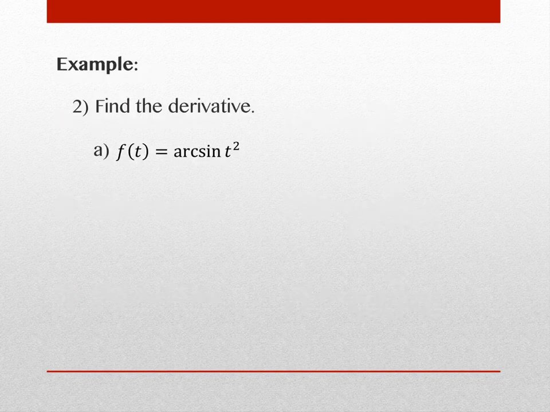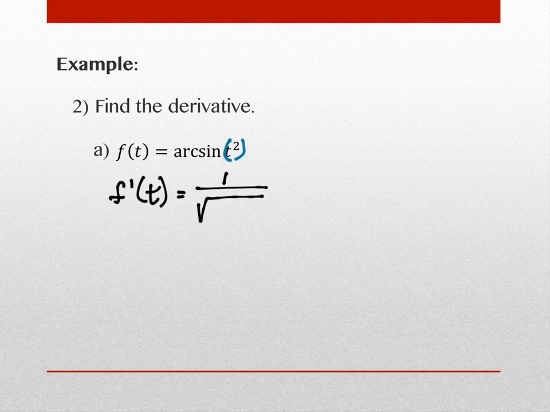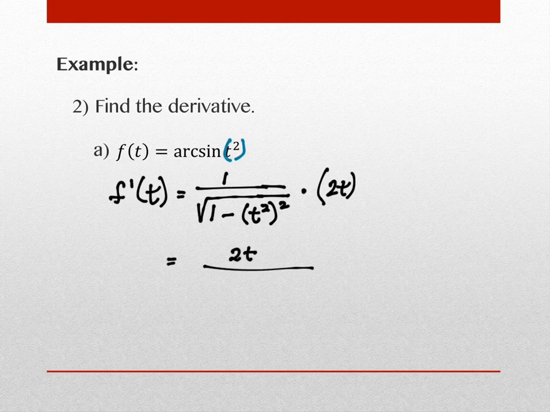We'll take a look at our first one. So our first one is the derivative that we're going to find of the arc sine of t squared. So of course you're remembering that the t squared is an inside function. So when we take this derivative, we're going to have the derivative of the outside, the derivative of the inside. So the derivative of the arc sine is 1 over the square root of 1 minus x squared. But our x is t squared, so it's t squared squared. And then it's times the derivative of t squared, which is 2t. We'll clean this up a little bit. We'll put the 2t on top. And then we have the square root of 1 minus t to the 4th on bottom.